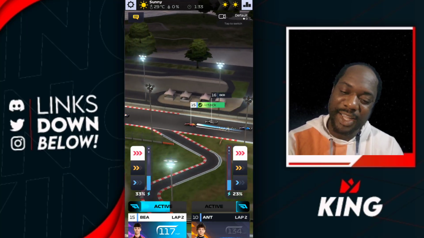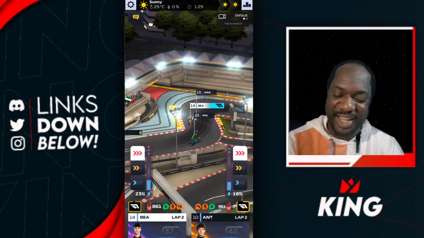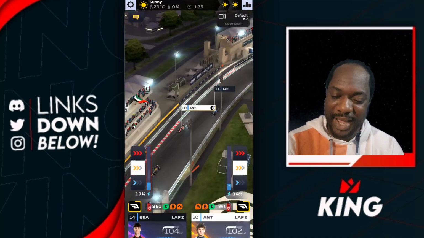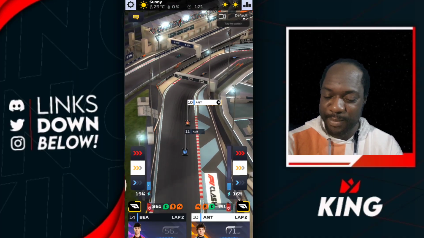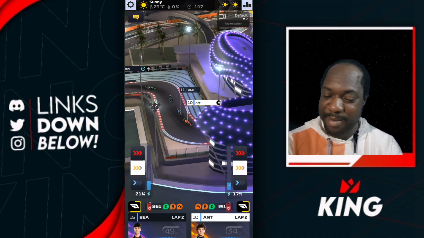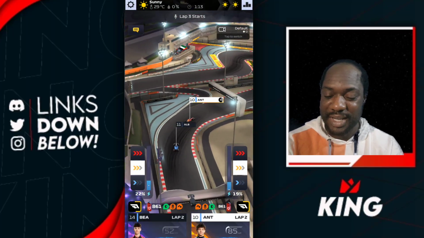Ooh, I don't like when my driver is using DRS and just slams into the back. DRS should improve overtaking and speed. So your drivers should be flying down the track and they should be overtaking, not slamming into the back of cars. That's the only thing I don't really like about the DRS.